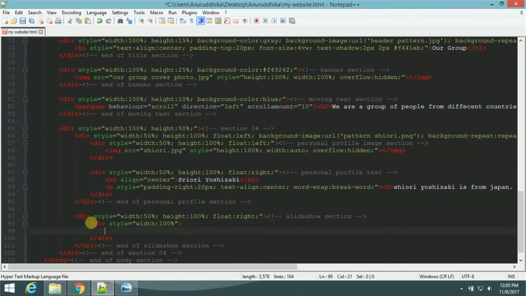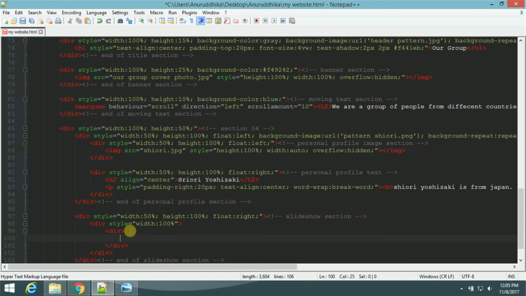Okay, then inside that one I'm going to add another div, which will be the div containing our slider.